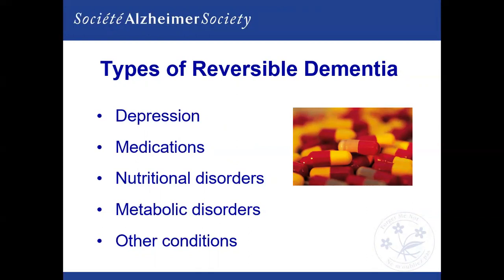Long-term or chronic stress resulting in depression can increase a person's risk for developing dementia. With stress comes chemical changes in the brain, and those chemical changes can eventually lead to depression and increase that person's risk of developing dementia as a result. If the person's depression, though, is addressed through therapy, through the use of medications to help stabilize the chemical imbalances in the brain, you will often see those symptoms of dementia reverse.